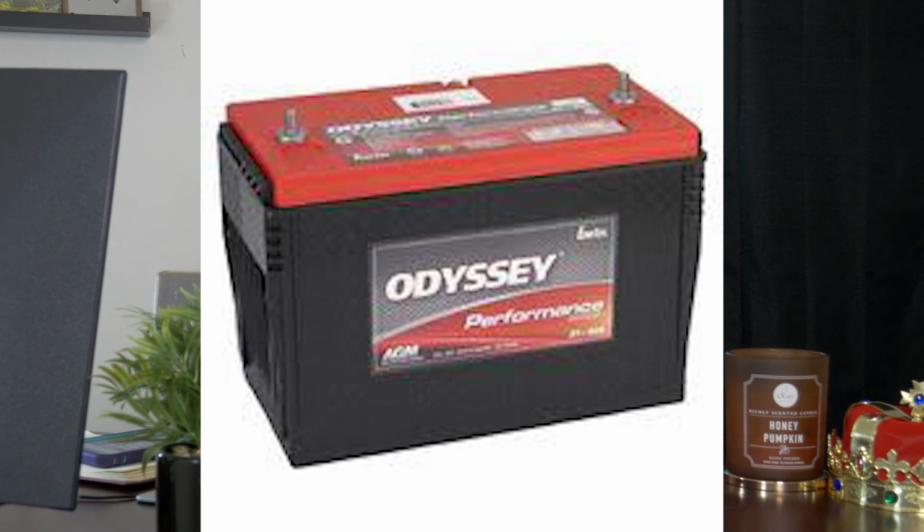So battery is on the list. And that's definitely something that you're going to want to take care of during the daytime. If you're running Amazon, most of your loads are going to be overnight. No one is going to be there to help you. No stores are going to be open. So that means that you're going to be sitting out in the cold if you do not take care of this beforehand. You do not want to be stuck not being able to deliver a load because your battery died, or stuck out in the middle of nowhere waiting for someone to come rescue you because you need a new battery.